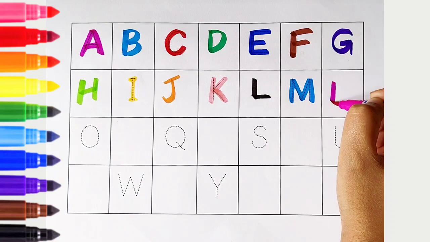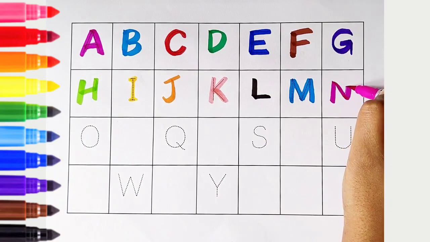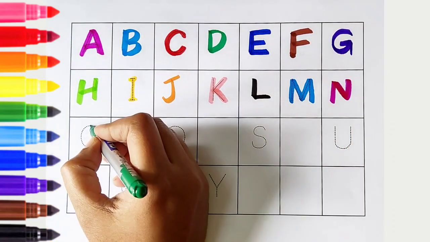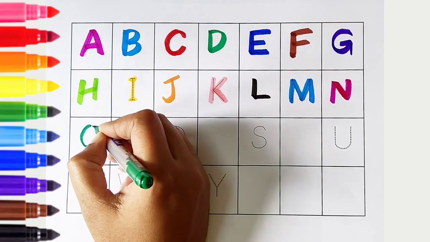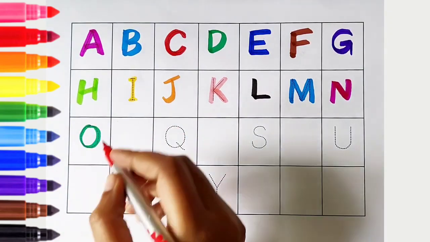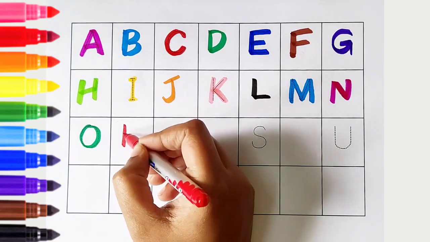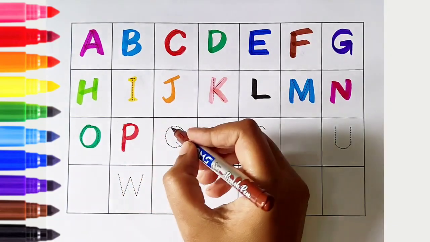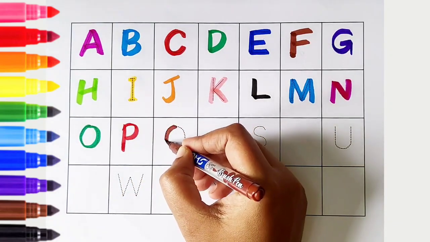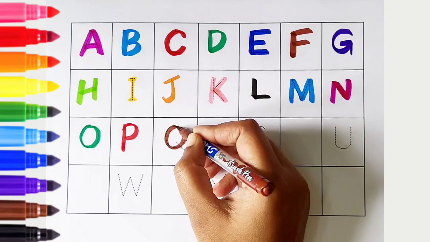N, dark pink color, N is for net. O, dark green color, O is for owl. P, red color, P is for pigeon. Q, brown color, Q is for quilt.